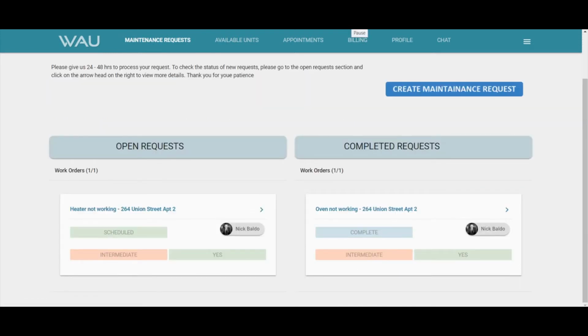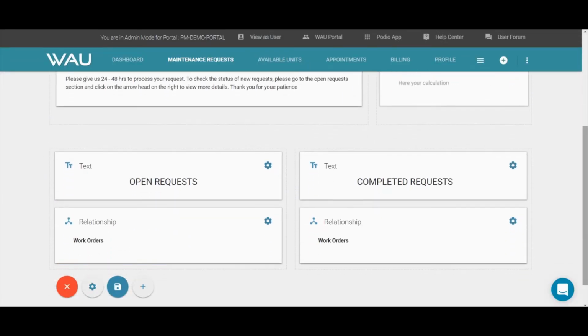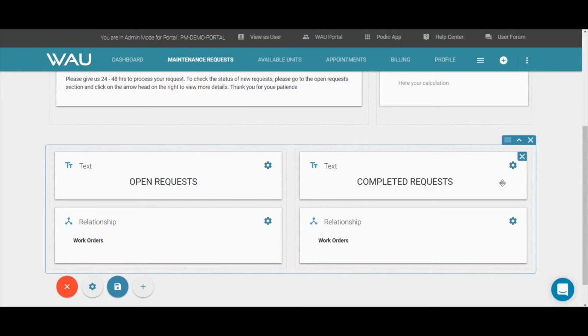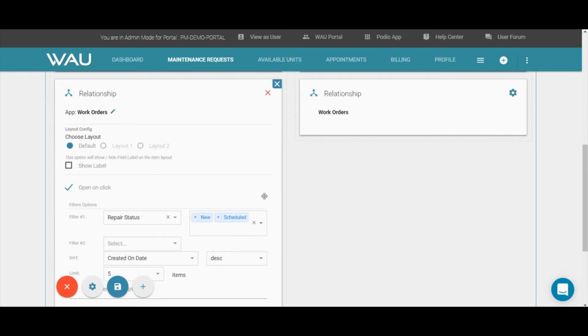Let me bring you to the admin side so you can see how we have designed this. Same as what we have done with the unit details section on the dashboard or the main tab earlier, we have used a relationship field and utilized the filter to display the open and completed requests.